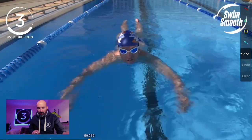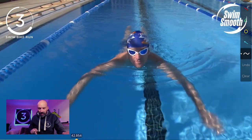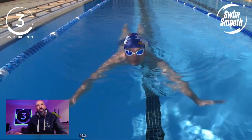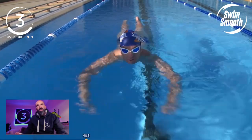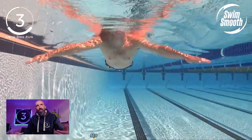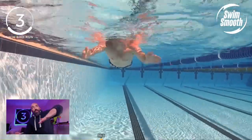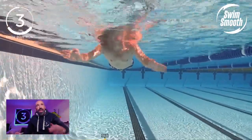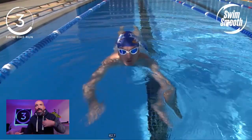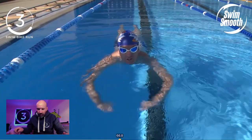All right. So just to forward it here, and here we go. So Paul starts to change the hand position and you can just see him putting his hands up, and he stops dead in the water. It's a really good clear example of what happens when you don't have your fingertips and your hands down at the front of the stroke, getting hold of that water. You can actually start to move backwards and generate some negative propulsion, if you like. All right, so big no-no.